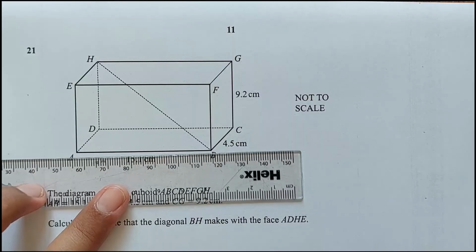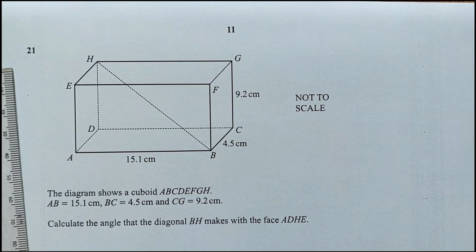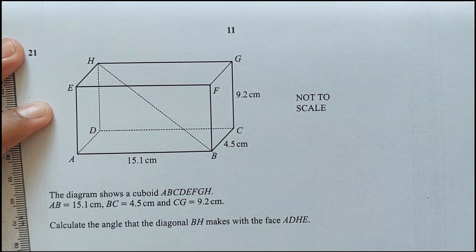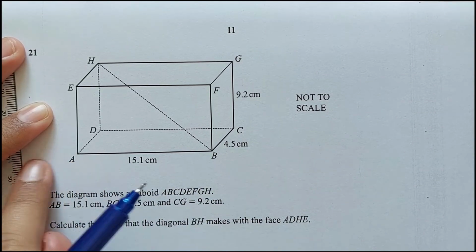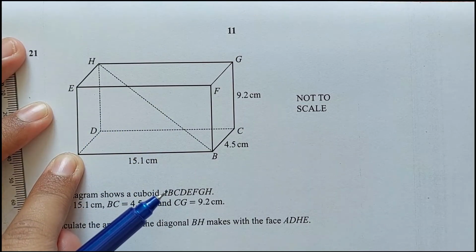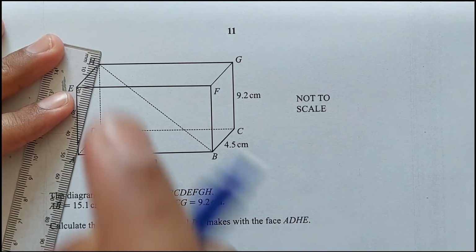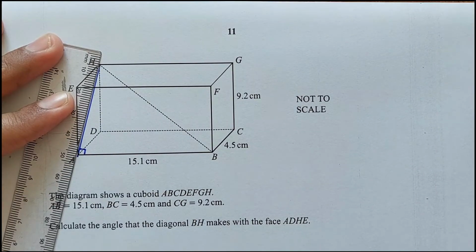Right? The line AB is perpendicular to this face. So it means AB is perpendicular to every line segment of this face. The main concept in this question, which we have to understand, is that this line AB is perpendicular to this face, so AB is perpendicular to every line segment of this face. So if I connect A with H, AH is also perpendicular to AB, right?